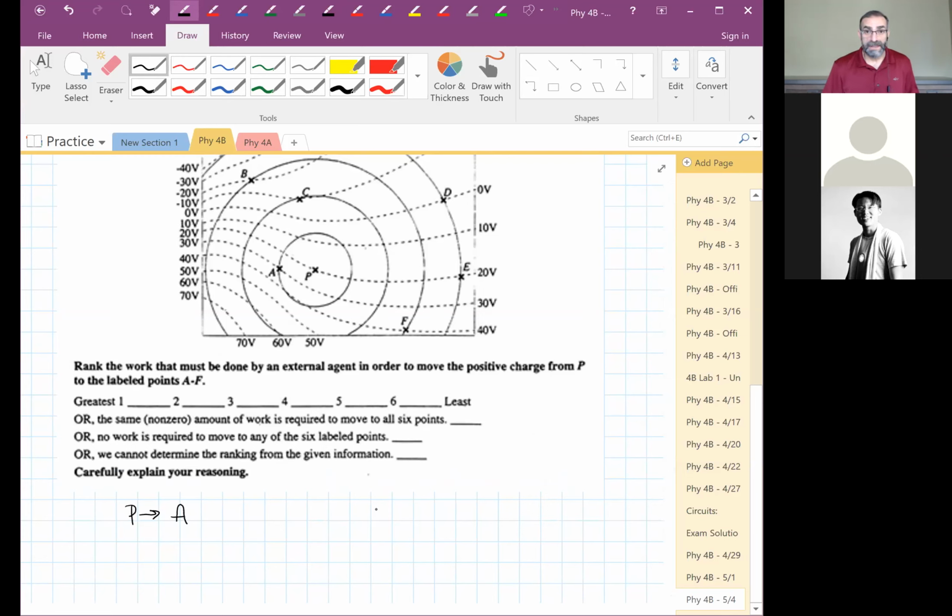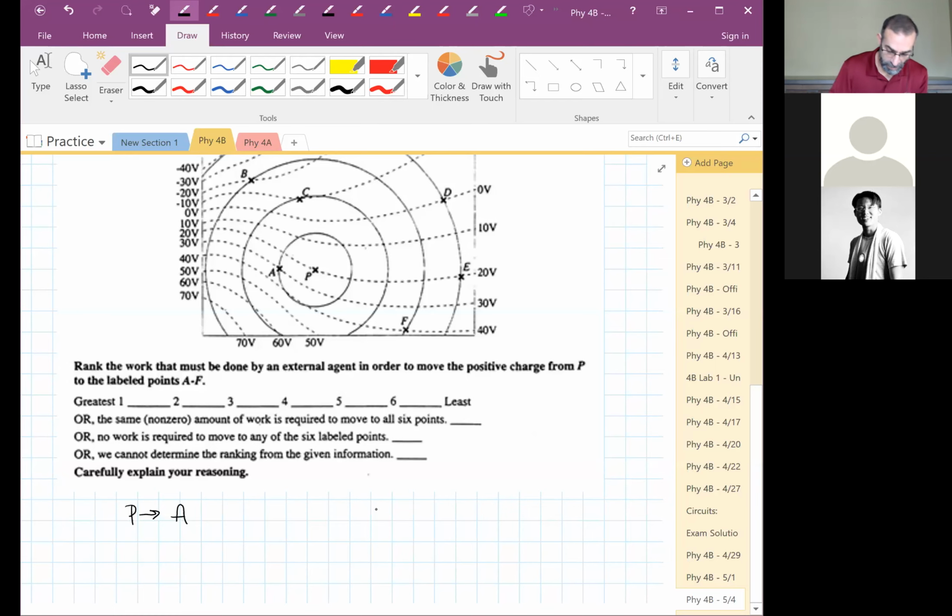One of the things here is that when we move charges, half the time we think about the field moving the charge and half the time we think about an external force moving the charge, right? Because the field might not make it go in the direction we want to move it. So it takes an external force. So what we usually say is that the particle starts and ends at the same speed. If it starts and ends at the same speed, there's no change in kinetic energy. So the work done by the field and the work done by some external force have to be the same.